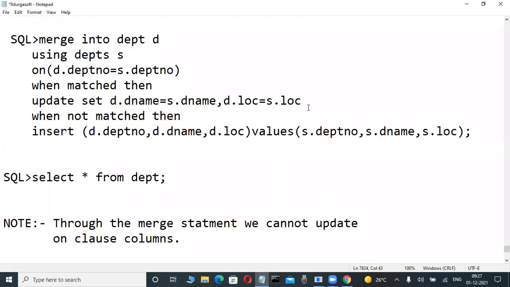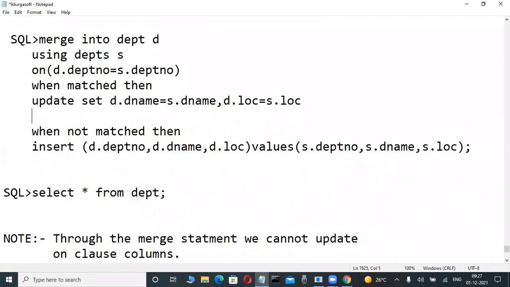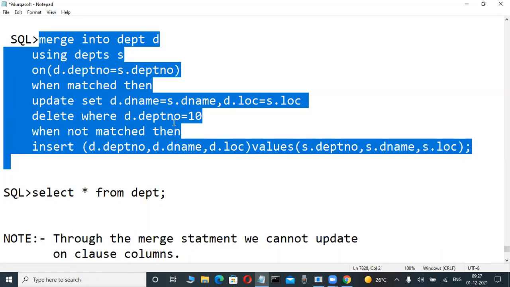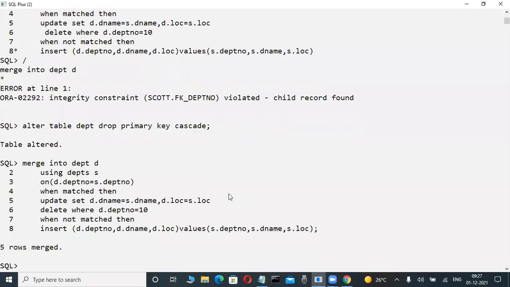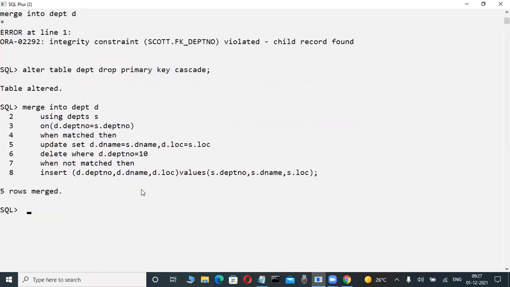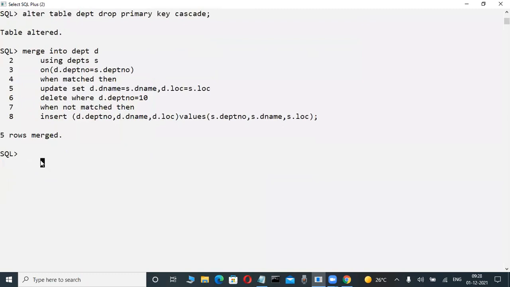Here delete. So now I'm using a delete where d dot dept number is equal to 10, for example. We can also use a delete statement along with the update statement from Oracle 10G onwards. I will tell you those syntaxes and all these things. Whenever we use the delete statement, it is historical data that they give me. Here it is not deleted. Target table data will be deleted. What does this mean? The delete statement works only on target table data. Suppose here.